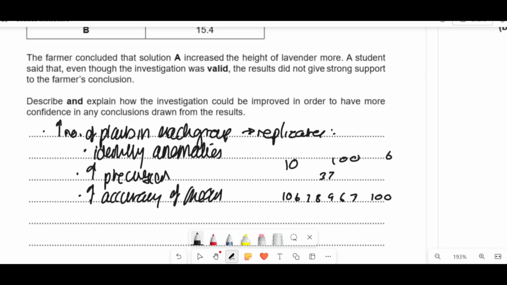Yeah, 8. Then divide that by 8. Can you see how the mean is looking a lot smaller than this versus this? That's a more accurate mean. Though it doesn't mean the real accuracy is how close you are to the true value. It doesn't mean that we're really close to what the real value is. We just know that the real value for the mean is that.